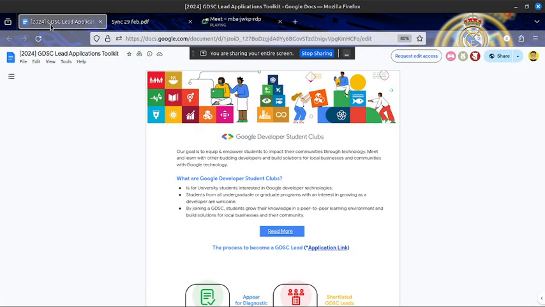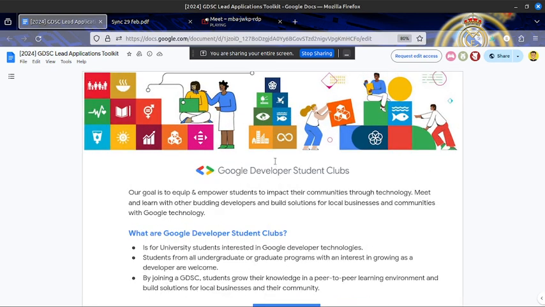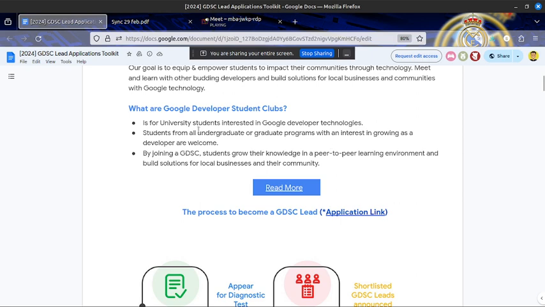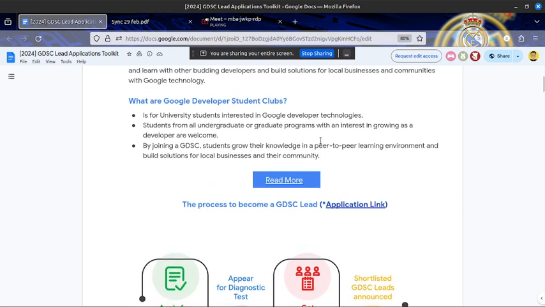So, for people who don't have a basic idea what Google Developer Student Club is, it's basically a technical club where you grow as a developer but also help other students who are interested in growing and form a community of people. So, this is the basic definition that GDSC provides.